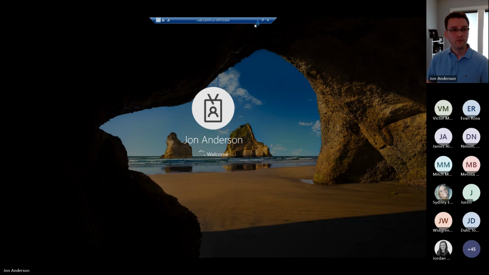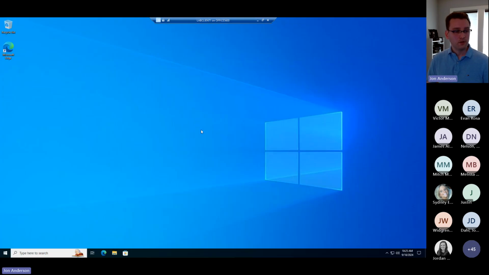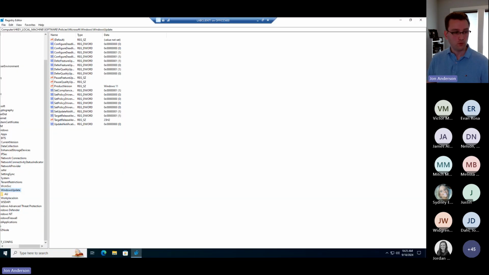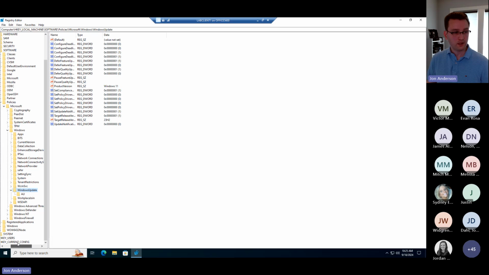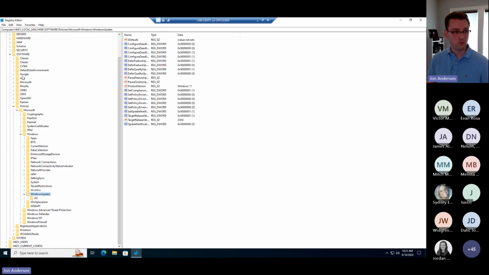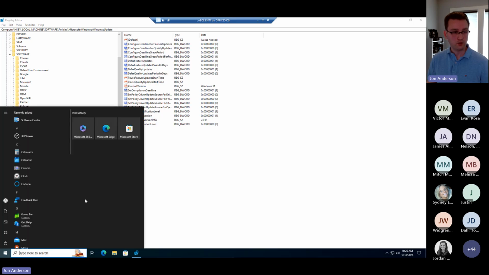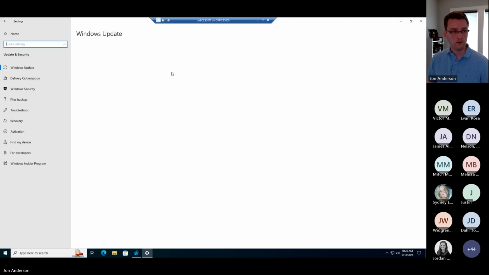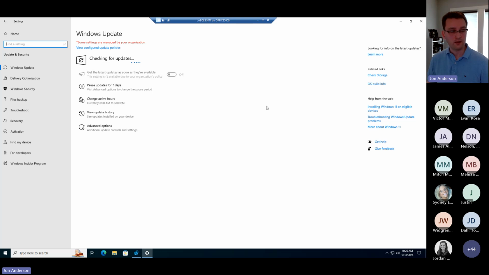There we go. Okay. So this device is the one that's getting the settings from group policy. So if, again, you want to verify those settings, they do show up in the registry. Group policy settings are going to be under Software, Policies, Microsoft, Windows, Windows Update, and you can see all those Windows Update for Business settings applied here. And then that should allow us just to go into the Settings app, Update, and do a check for updates, and hopefully see that 23H2 update come down.